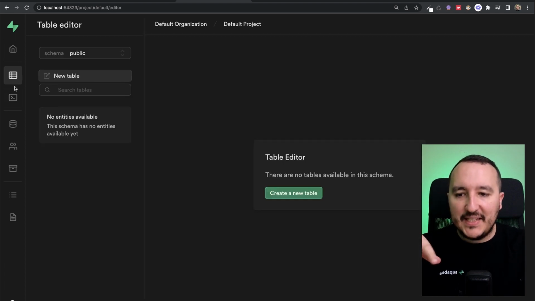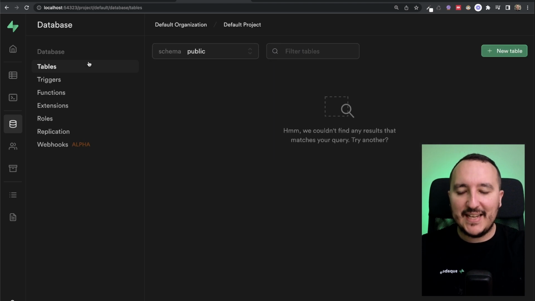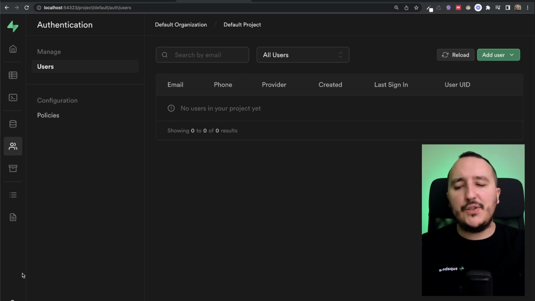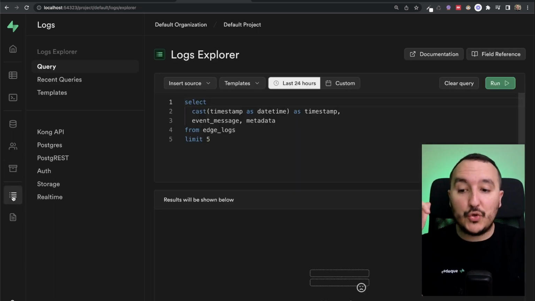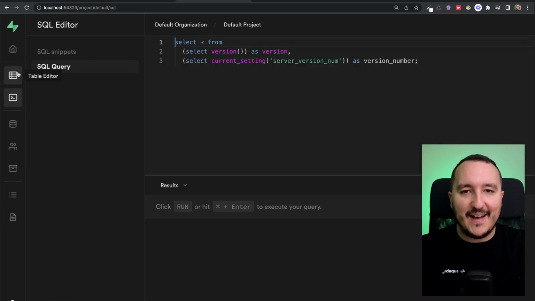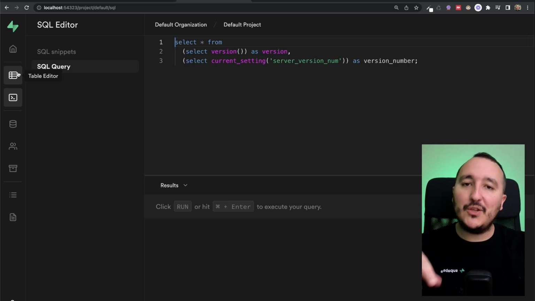I've got my table editor, my SQL editor, my database, with all the main features that we usually have, the authentication, but it misses some features that we have. They will come with time, but basically here I can run Supabase locally with the basic features that we have on the cloud, on the app.supabase.com free instance or pro instance that you have.